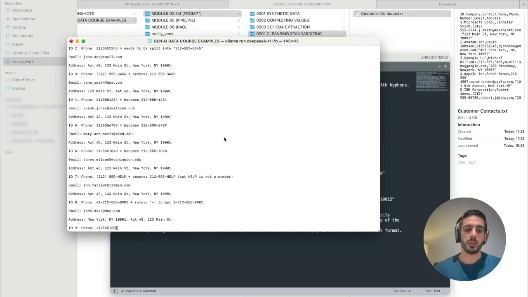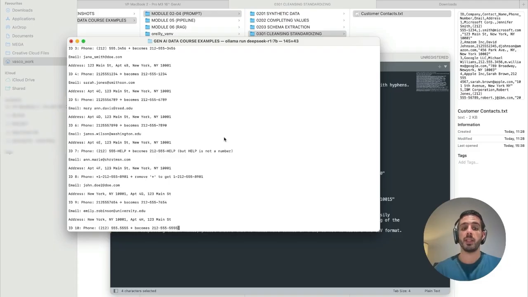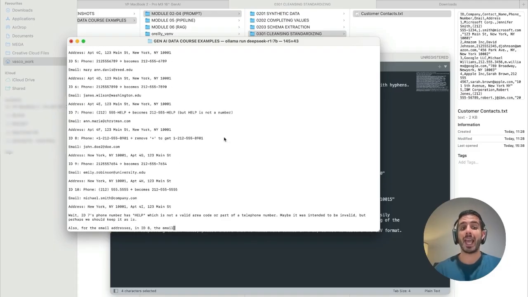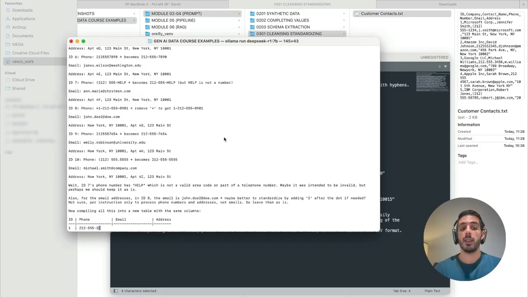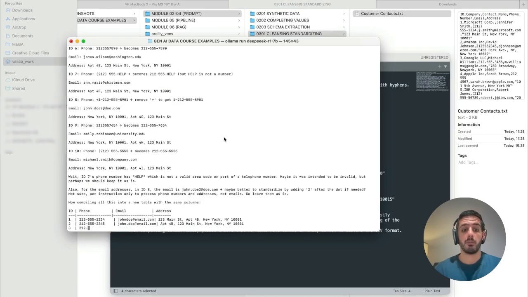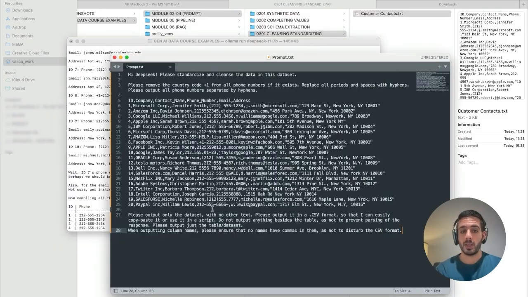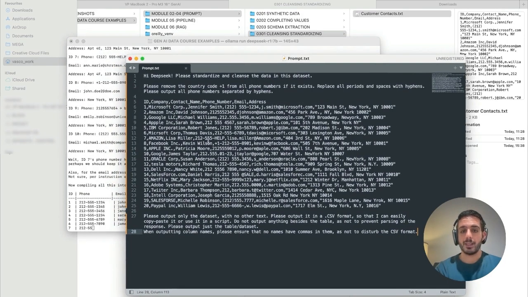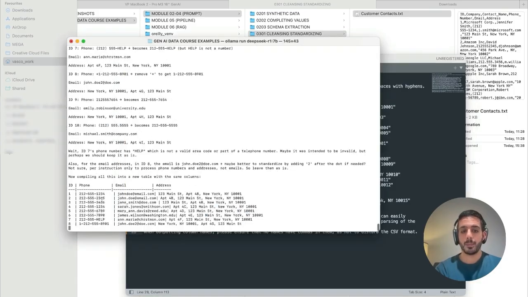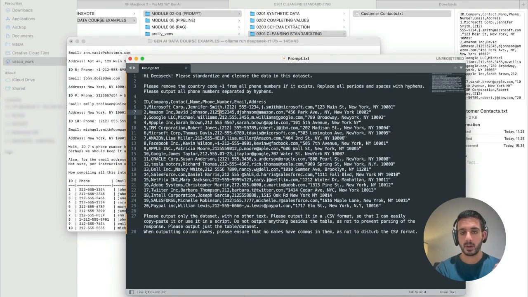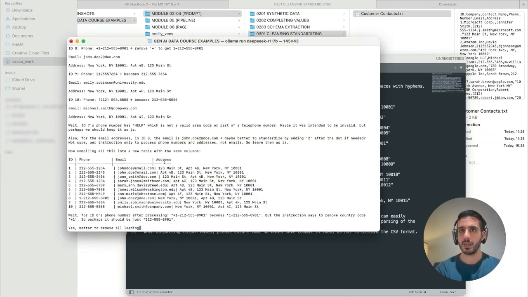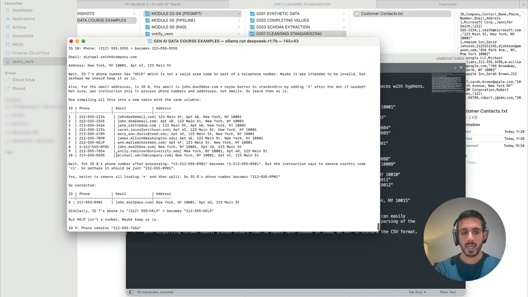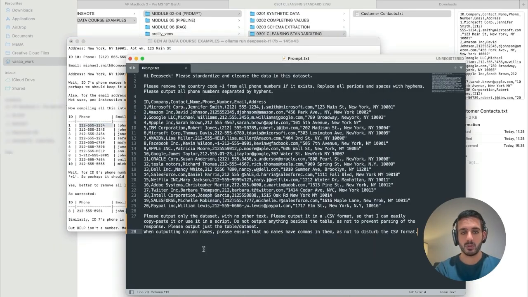Depending on whether you're using an open source LLM or a proprietary LLM, on whether it has been fine-tuned on transformation operations and it knows how to replace certain things, depending on the terminology too, because do you call them hyphens, do you call them dashes, how do you do things? But yes, we can see here that the phone numbers are correct, but it's changing everything else about the data set, right? So we have, for example, this one, 212,555,1234. So it's correct, but everything else is not.